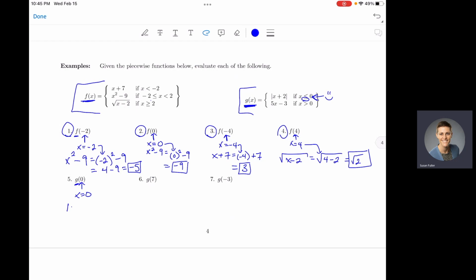because this contains an equal to here, that's the one that works. So we're going to use the function, the absolute value of x plus 2. And don't forget to plug in your value of 0 here for x. The absolute value of 0 plus 2 is the absolute value of 2. This means how far away from 0 is 2, and the answer is 2 units. So g of 0 is 2.